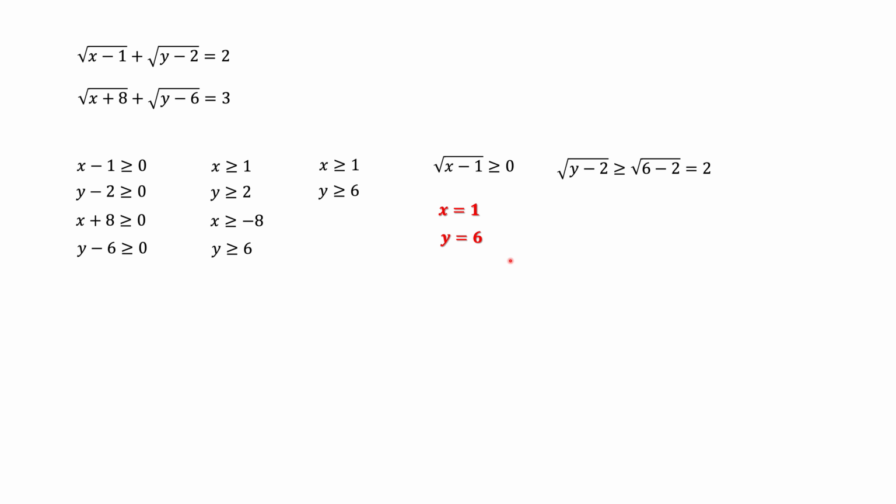Now, does it mean that we found a solution of our system? Well, not yet, not so fast. Before we can claim that, we need to check that x equals 1 and y equals 6 satisfy the second equation. Because if they don't, it means that our system does not have a single solution. But luckily for us, if we plug x equals 1 and y equals 6 into this equation, we are going to get 3. And x equals 1, y equals 6 is the solution, and that's actually the only solution of this system of equations.